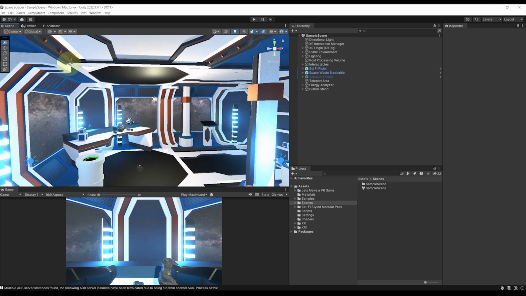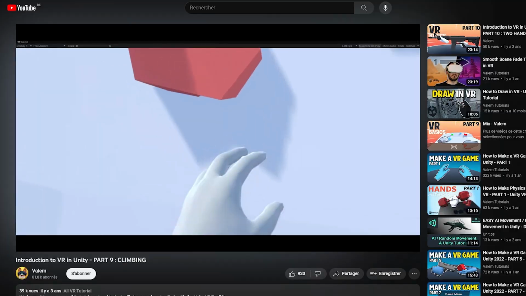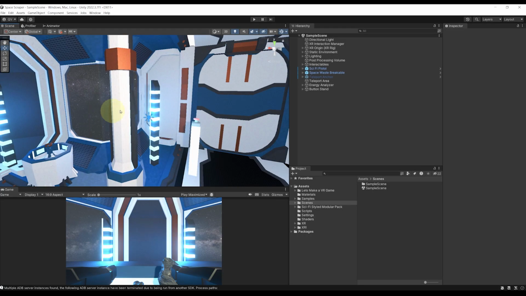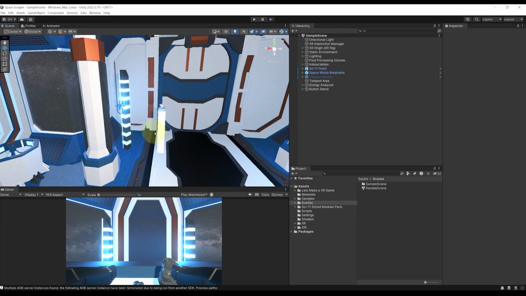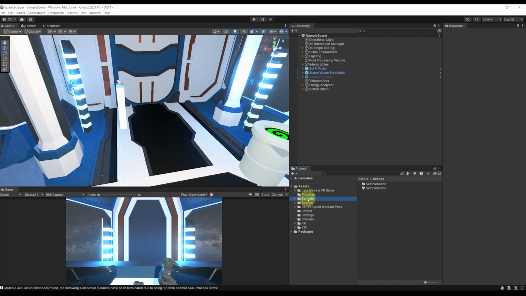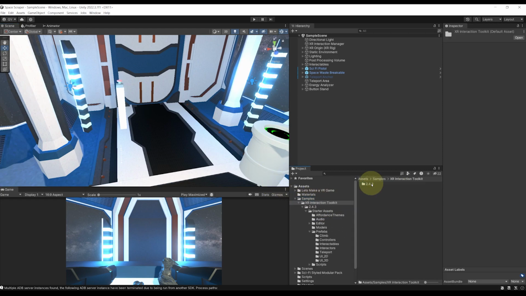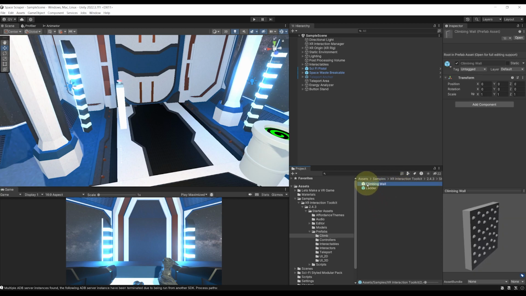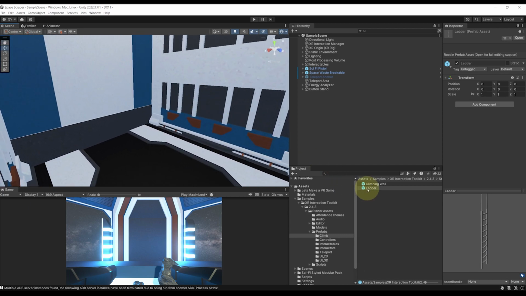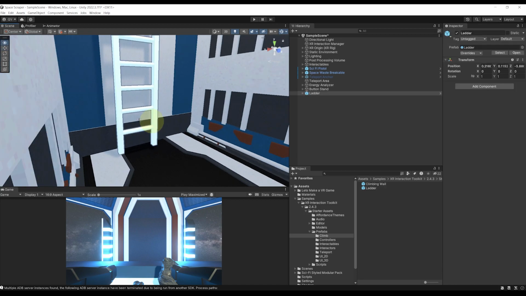Now, for the ladder, we need to make, of course, the climbing system. I've previously made a video about how to climb in VR, which is a bit old right now, but what is pretty cool is that the XR Interaction Toolkit has updated their SDK with a new climbing system. That's right. So, for example, if we go to samples, XR Interaction Toolkit, starter asset, prefab, there is a climb folder that we can open with a climbing wall and a ladder. Amazing, right? So what we can do is simply drag this ladder right there.